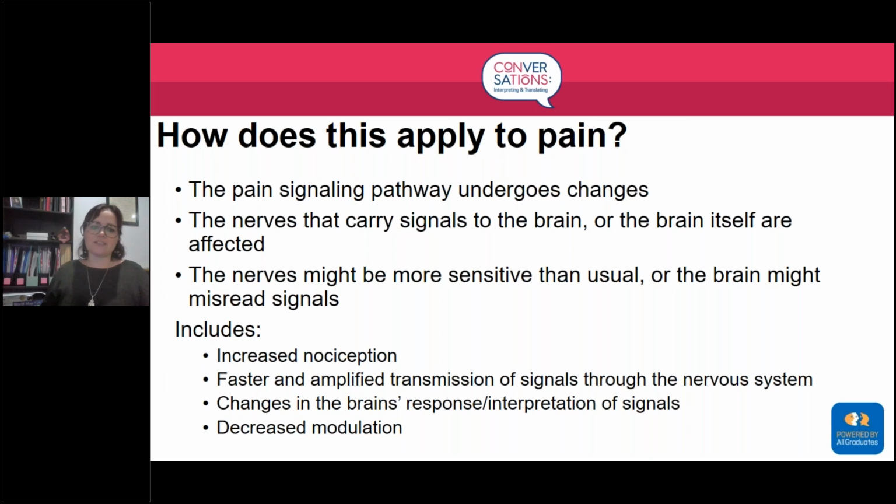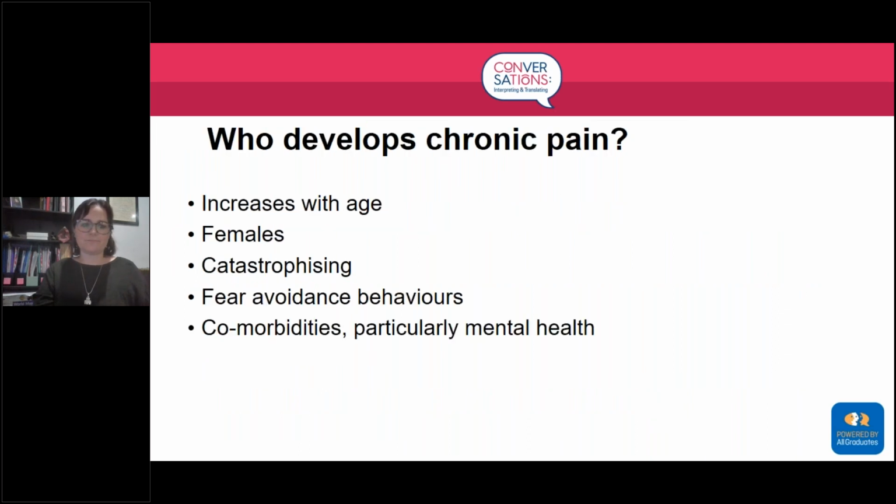And we also start to see that we can have those modulatory effects that we spoke about, and particularly those ones where we have that drug cabinet ourselves and we can release those kind of medications in our own body. We start to see less of that, unfortunately, as well. So it really affects the whole pathway, all the way from in the periphery all the way up to the brain. The whole pathway is affected.